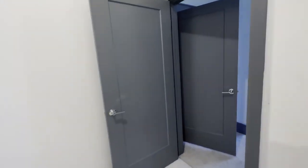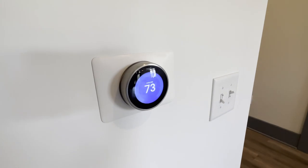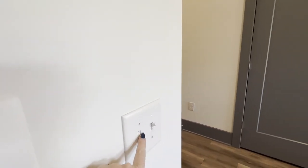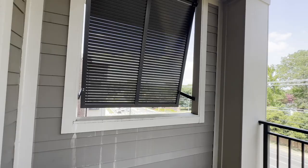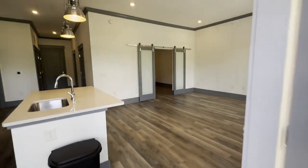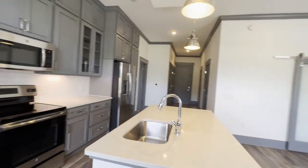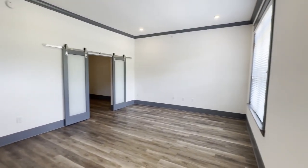Let's take you out to that balcony I talked about. We also have the Nest programmable thermostat, and we do have dimmable lighting too, which is a nice additional feature. What's great about our balconies is that they have ceiling fans, so on a hot day you will want that. We've got this privacy window off to the side — this one is actually looking over Providence Road. It's a really nice size, and we've got outdoor electrical outlets. That concludes our tour. We would absolutely love to show you this in person, so please schedule a tour and we would love to show you around.